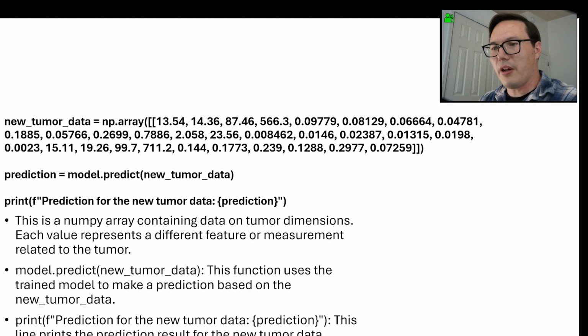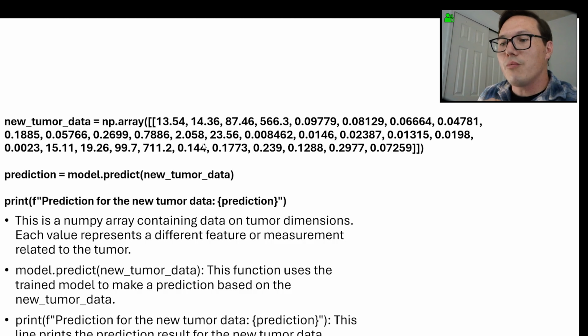So Shift Enter, check for errors. And in this next cell, what we're doing here is we're calling on that NumPy to give it an array of numbers from that Excel sheet. And this is the same process that would happen if we hook this AI up to the actual scanner, the medical device that's creating all of these dimensions of the tumor. And if it was loaded right into our AI, this is where it would go. So I've manually entered these variables here from a separate cell that I removed from the sheet. So this is 100% brand new to the AI.